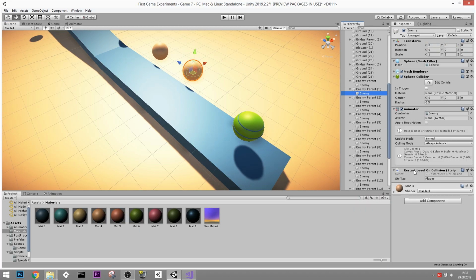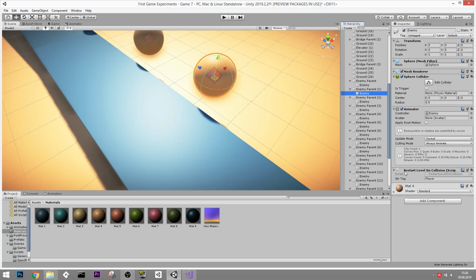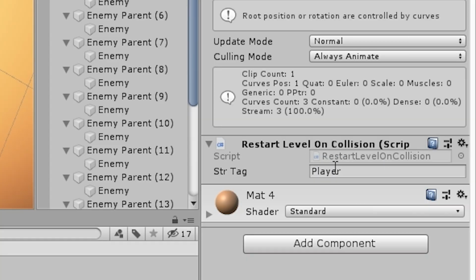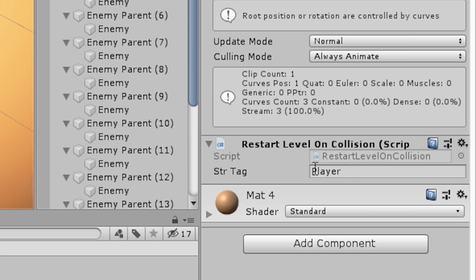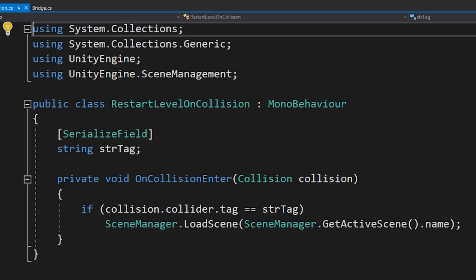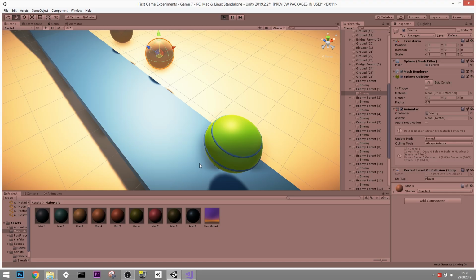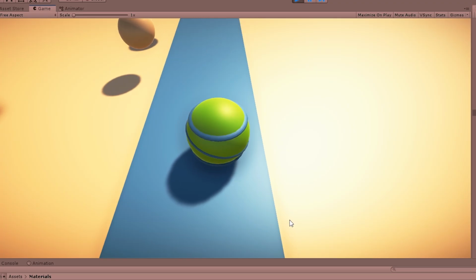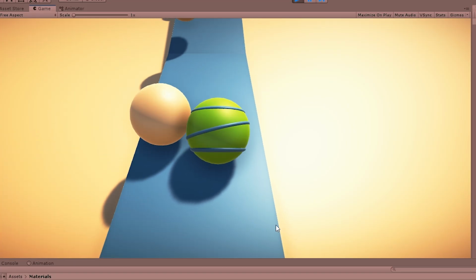Okay, what you need to do in order to restart the level properly is just on these enemy objects, not on these parents. On these enemy objects there needs to be a script called RestartLevelOnCollision, and then we'll restart the level when we collide with the player. This is, by the way, one of the scripts we wrote in one of the recent tutorials. You might not have this, but once again, it's a very simple script that just looks like this. It restarts the level once you hit something, and that needs to be directly on the enemy. So now we have some patrolling enemies that once we collide with them, boop, the level restarts.